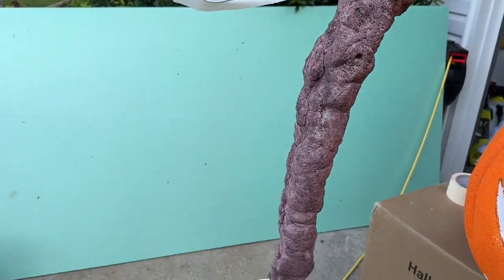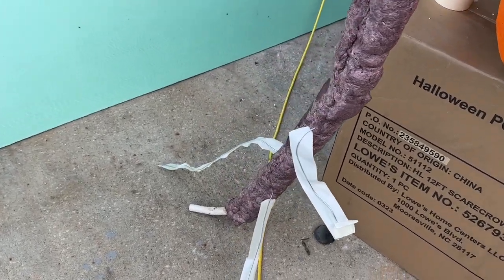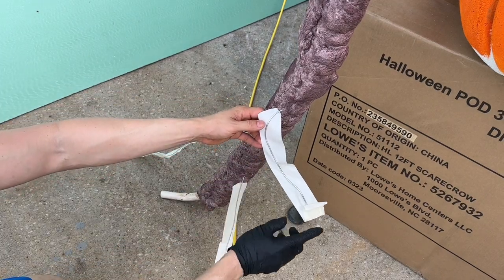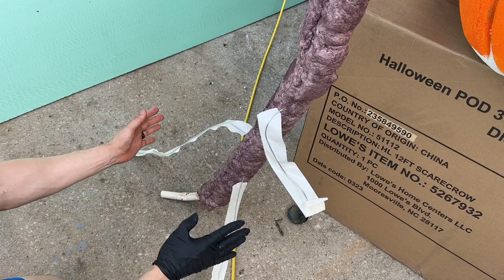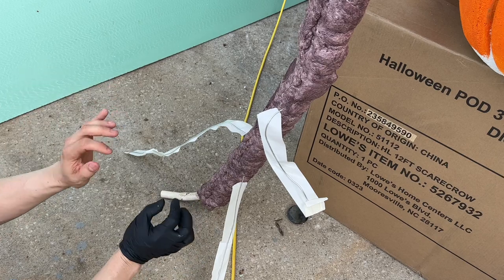And look what I've done. I've added several of them. And all we're doing is pushing the wire inside, and then we're putting tape just like that. And then we're putting the Loctite on it, spraying it with water, and then after 3 minutes, we're molding it. These will be perfect little offshoots.